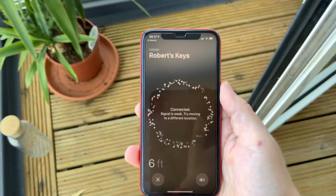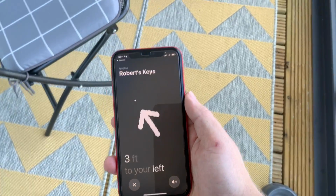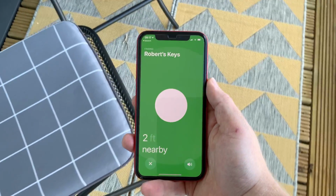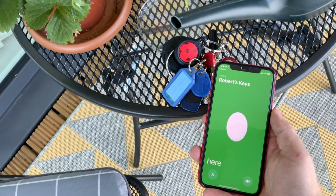But let's say you still can't quite pinpoint where it is. If you have an iPhone 11 or 12 with the U1 chip, you can use something called precision finding. The U1 chip is Apple's ultra-wideband signal. Basically, think Bluetooth and GPS, but far more accurate, if you're within 30 feet. Basically, you will now get turn-by-turn navigation to find the thing that you're looking for. It will tell you in which direction to walk, 7, 8 feet, 2 feet, 3 feet, 1 foot, and finally it will tell you exactly where the tag is.